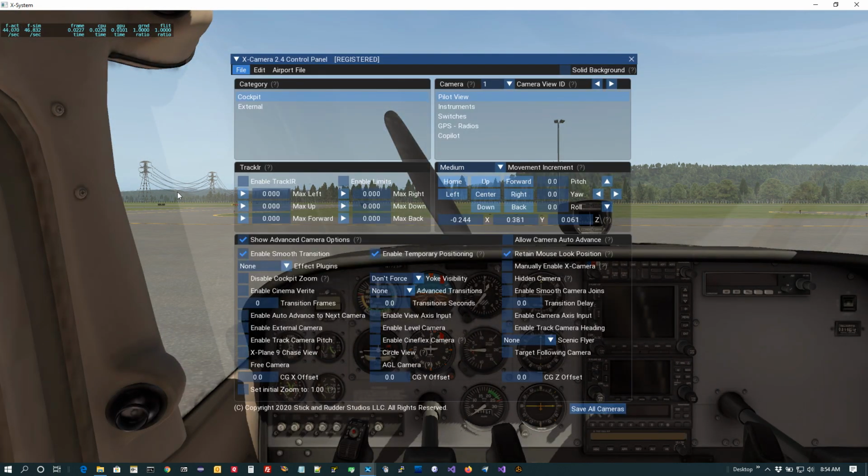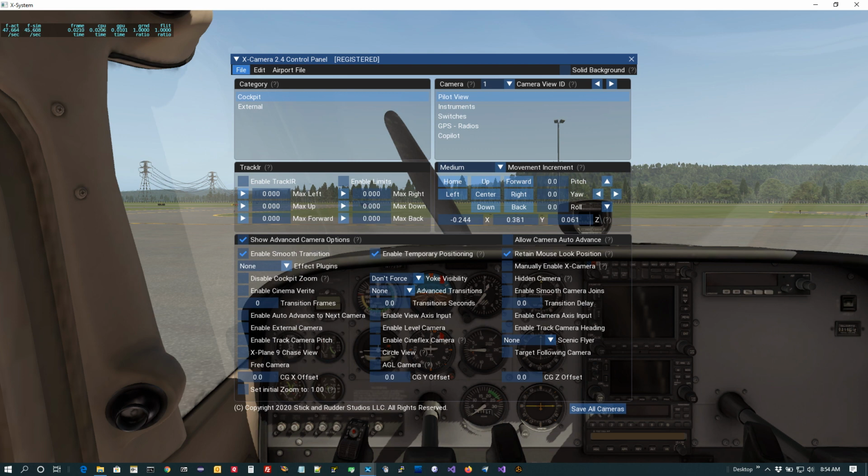But X Camera actually has other transition types, particularly the linear transition and the Bezier curve transition, that can be used to have a lot more control over how the transition looks and how it works, and even gives you the ability to chain transitions together between cameras so that you can make sequences out of them. And this is advantageous to do some dramatic camera sequences for maybe YouTube videos that you're doing.